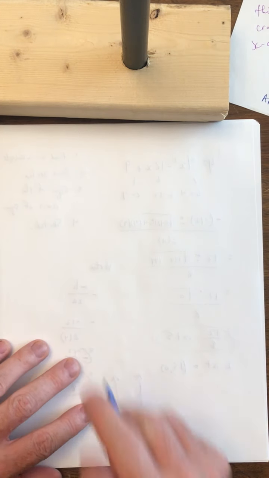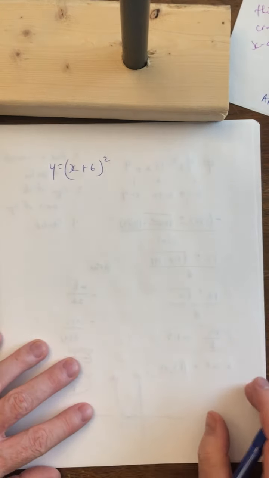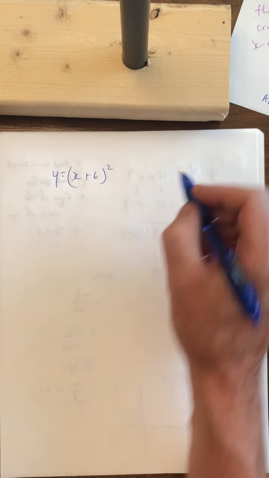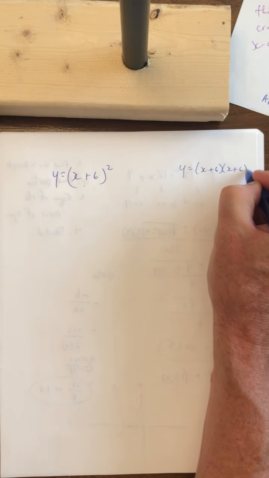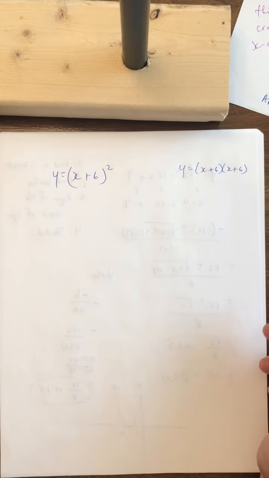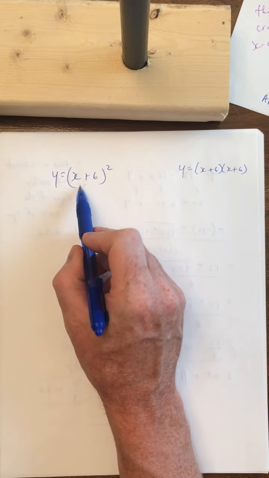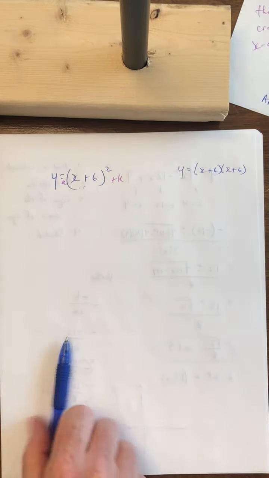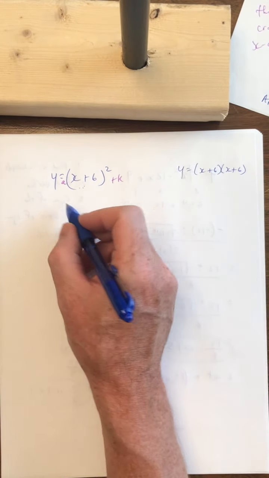All right, another example here. y is equal to (x plus 6) squared. We're looking at this, and this looks like it might be in factored form, sort of y equals (x plus 6)(x plus 6). So it kind of is factored form, and you can see from here that we would only have one root. This is actually, though, in vertex form. So this is a factored form equation the way it's right now, but it's in factored form.